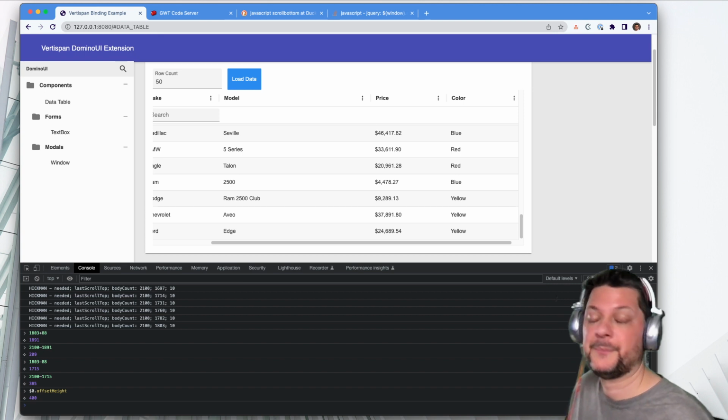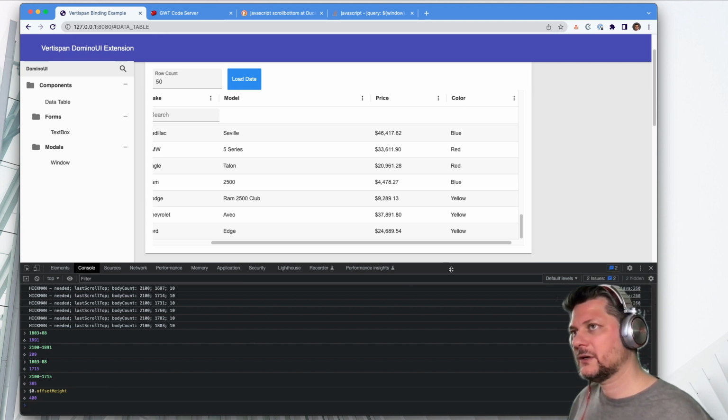I have no idea, because the table is 400 pixels.